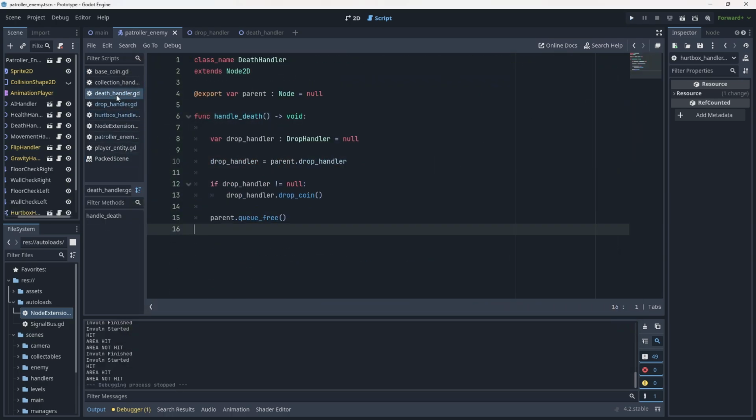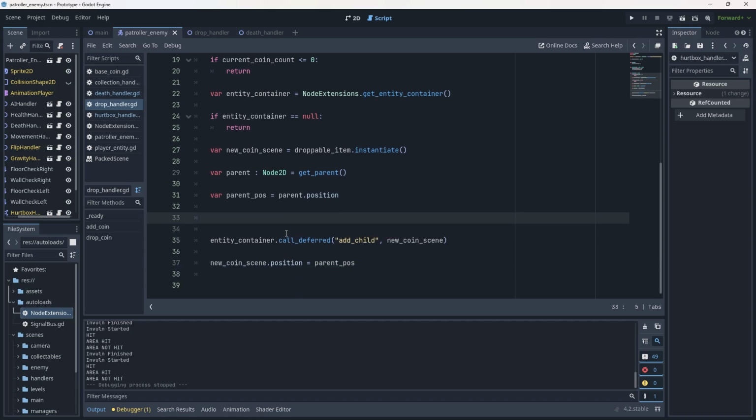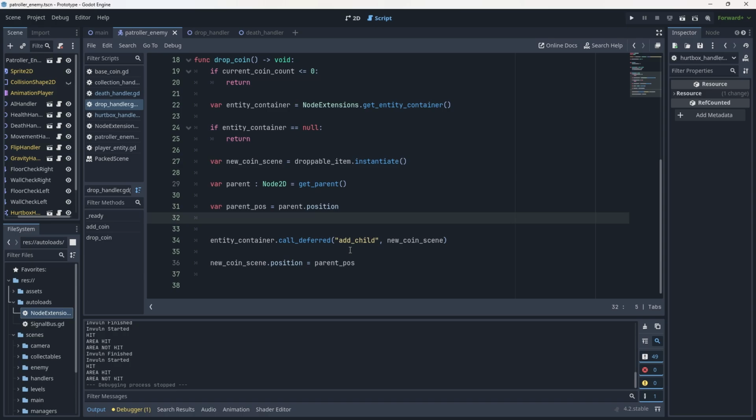Now, the reason for that is if we actually go into our drop handler, we are only ever spawning 1 coin. Now, what we can do here is we can do a for loop, and we can go for, basically for each coin, add coin. Now, I'm not going to do that yet because there is going to be another way I want to do that in a future video. For now, we have our loop finished.